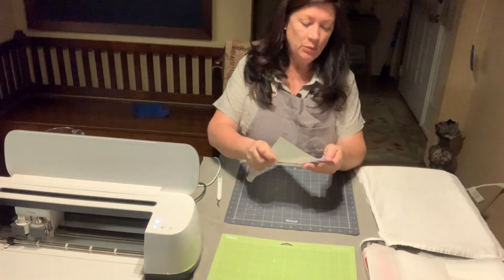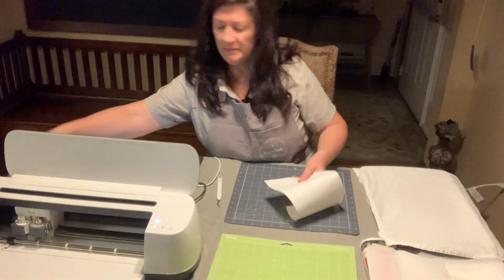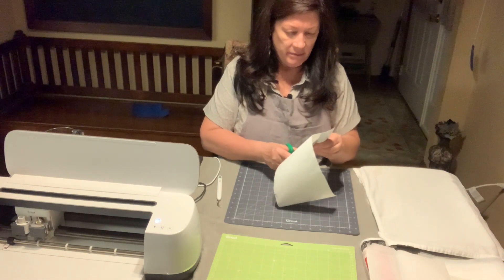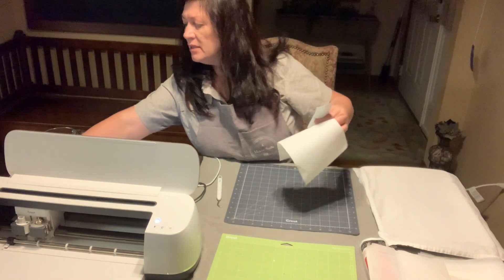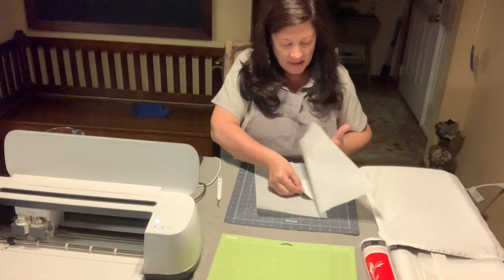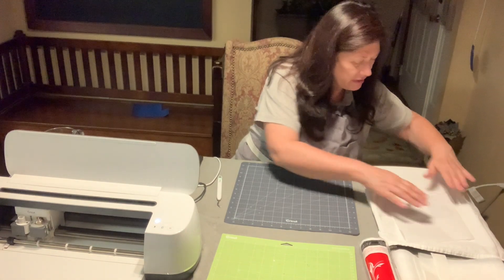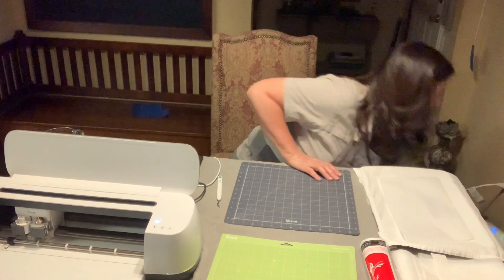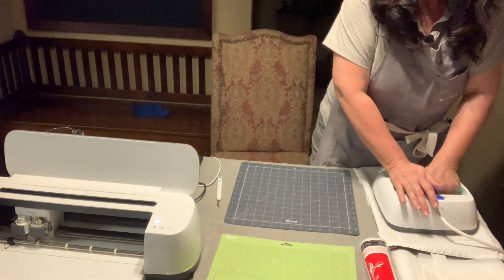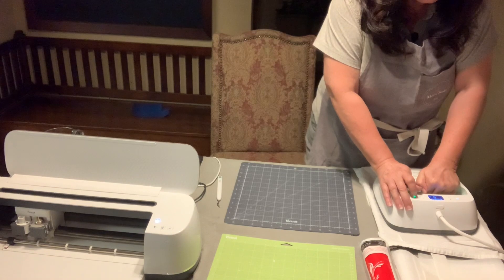I'm going to cut out my 651 vinyl and then cut out some Heat Bond, placing it with the rough side down because that's the side that's going to be melted against the top of my vinyl. Then I just do a quick cut. You're going to be using the parchment paper so you won't get anything on anything that matters, but it's still good to keep it as together as possible. With the rough side down, I put it in my parchment paper, make sure it's on there, grab the heat press, and press for about 10 seconds at 280 degrees.